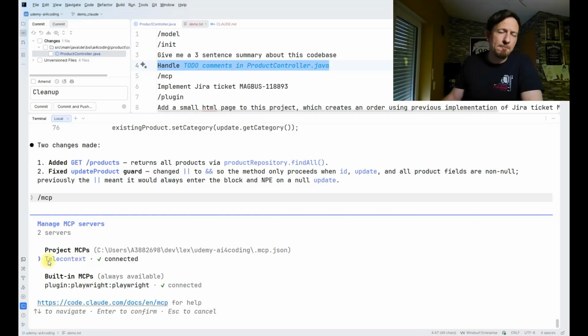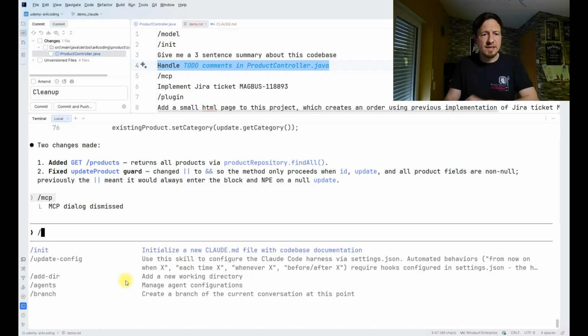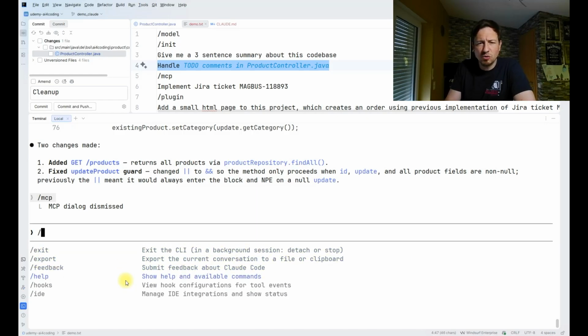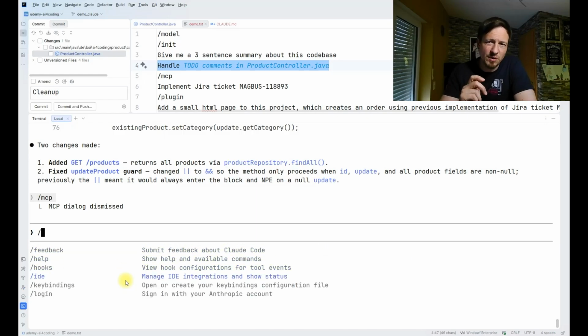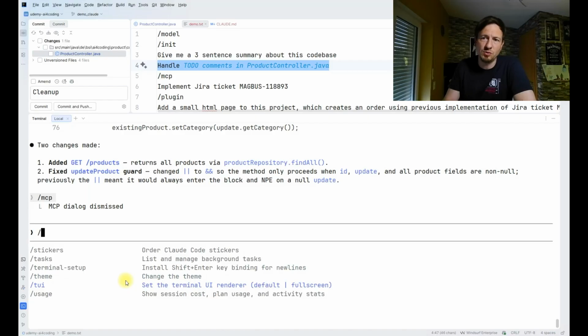And I pre-installed a plugin called Playwright to use my browser, and that's something I can see when I type /MCP. I don't want to configure them now, they are both connected, so that should be fine. In general, if you start with / you always get the available commands in Claude Code, and that is something which surprised me personally, because it's really a huge amount of commands that you have here.